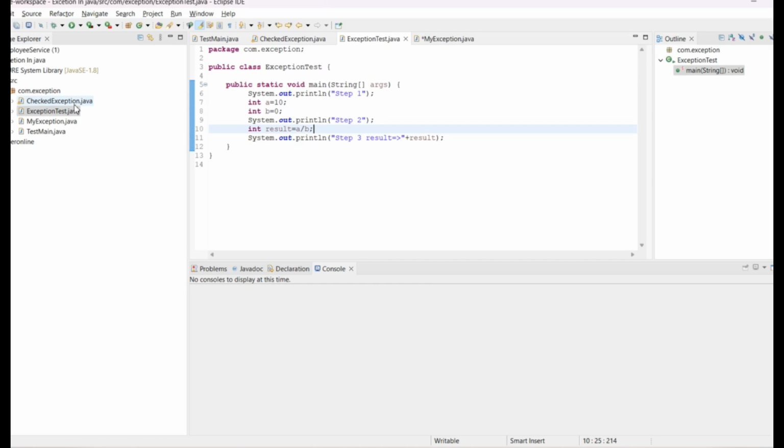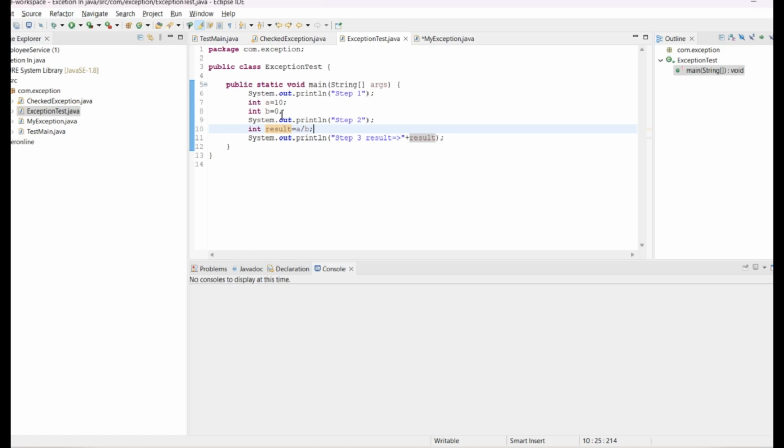So this is ExceptionTest. Here I'm creating a scenario which throws an exception. I've printed step one, and I've taken two variables, a and b. After that I'm printing step two, and in the 10th line I'm dividing a by b. This line will create an exception because I'm dividing 10 by 0.